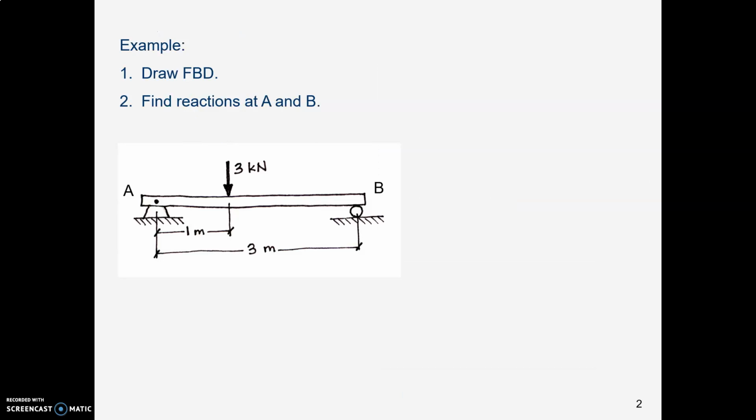Here's another one. Here's my scribbly one. This one happens to be metric, so it's 3 meters long, and it has a load of 3,000 newtons, or 3 kilonewtons, sitting not in the center, but off to one side. And what if we wanted to figure out how much weight is on each end of this thing?